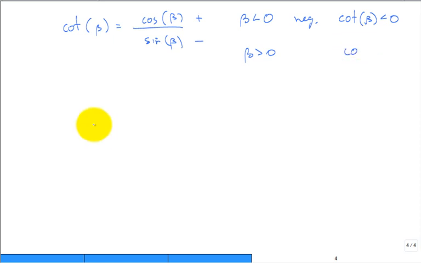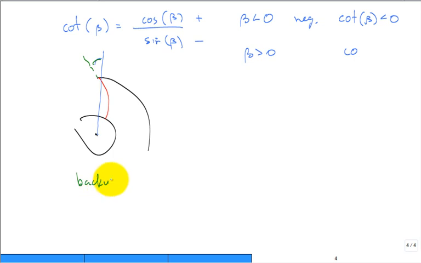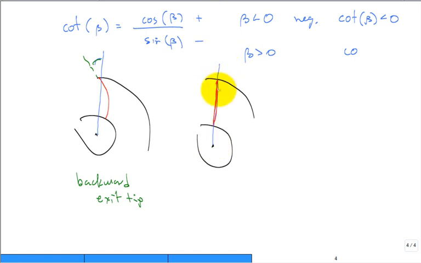So what we have is, go back to this, this is the inlet, bad looking inlet, there's the exit, and you can have blades that go like this, and when you draw the radial going out, that is a negative beta. This is backward, exit tip, and then this cotangent's negative. You could also have another impeller. We're really focused on the outlet, where you go straight out like this, and the blade is actually just like that. And then what is beta in this case? This was beta less than zero, this is beta equal to zero.